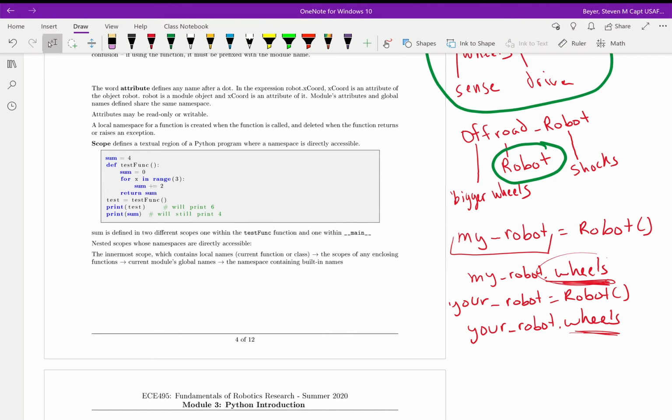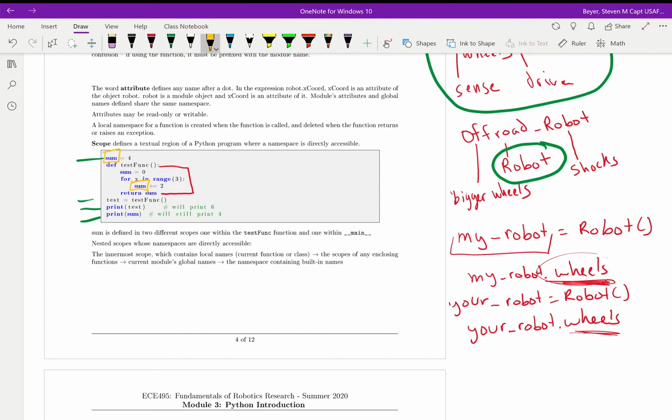We said we had these namespaces, but within a file we have different namespaces. For example, this function is its own namespace, while this out here is a different namespace. So we can have the same variable sum both here and here, but they are not the same.